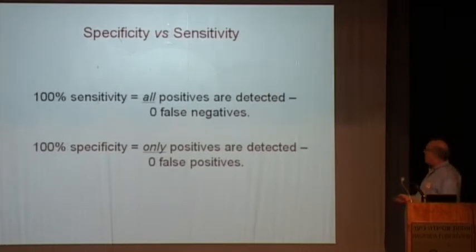In essence, for each marker, we would like it to have 100% sensitivity. 100% sensitivity basically means that all the positives, anybody who is genuinely sick or positive, will always respond. And this would be 100% sensitivity, 0 false negatives. We'll never miss somebody who is actually infected. And then on the other hand, 100% specificity would mean that we would never have any false positives. That is to say, somebody who's negative never responds. Unfortunately, life is not that simple. And so we never have markers which are 100% sensitive and 100% specific.